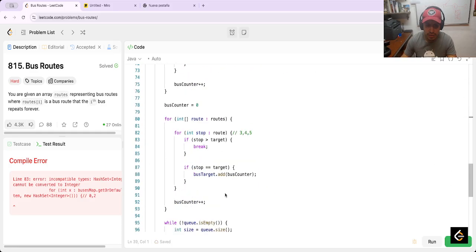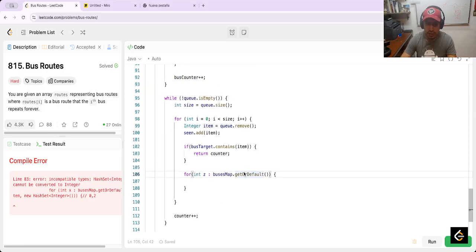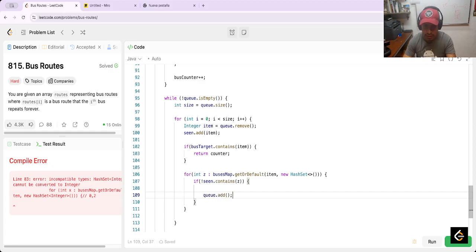And now here, post get or the default its item, and the default is a new hash set. And here is ask if it contains Sierra. Yeah, if it's not contained, q.add this.